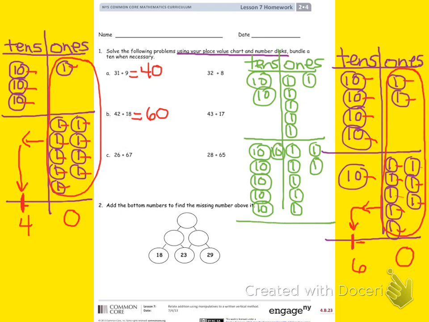Now here's my equals line. And now I will add them up using the written vertical method. 1, 2, 3, 4, 5, 6, 7, 8, 9, 10, 11, 12, 13. 13 is written like this: 3 ones and 1 group of 10. Now let's see how many tens I have. 1, 2, 3, 4, 5, 6, 7, 8, and this one here is 9.